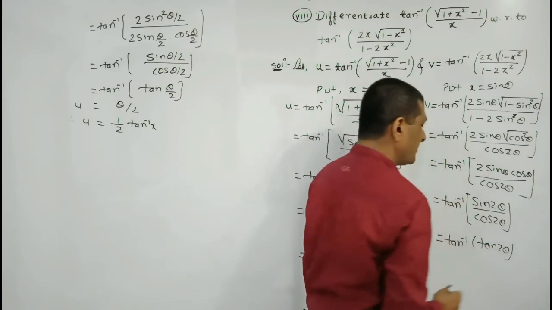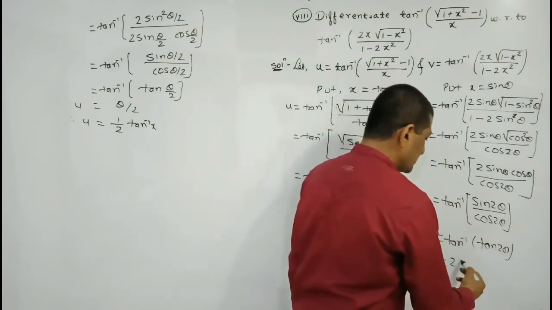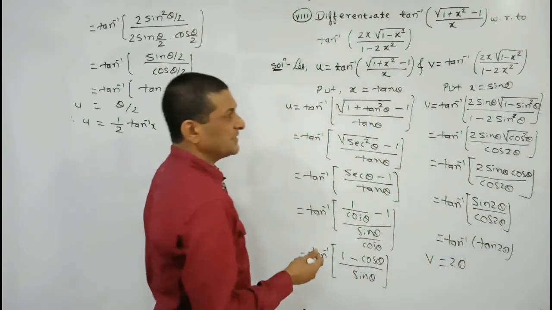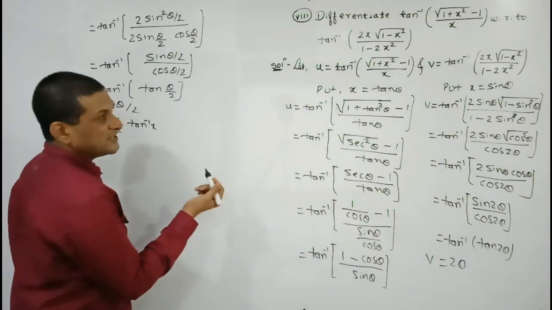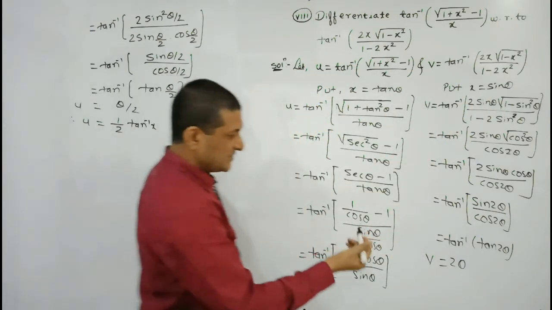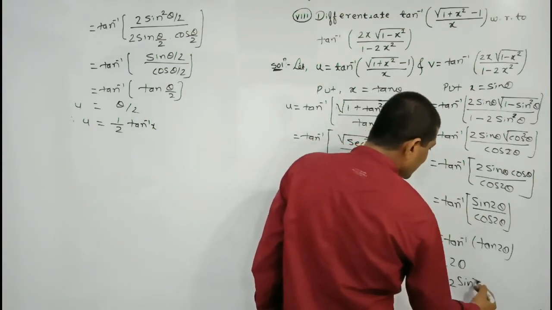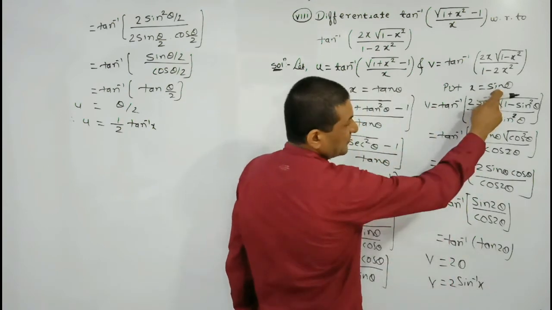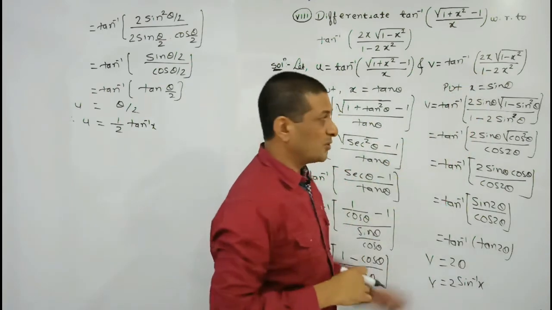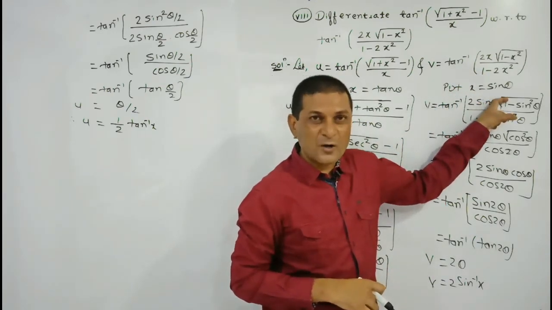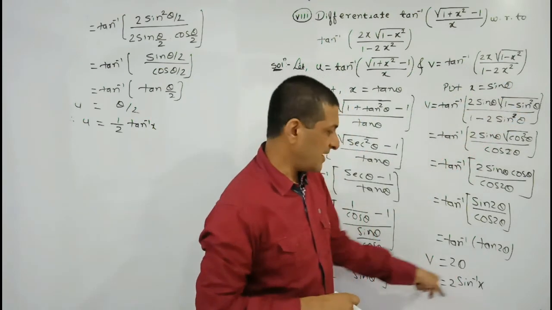Tan 2 theta. Now one property says that tan inverse and tan will get cancelled. So here v will be equal to 2 theta. So I am now replacing theta by its value. What value of theta will we get here? Sin inverse of x. So therefore, substituting the value, v is equal to 2 sin inverse of x. This value we have obtained from our substitution. If x is equal to sin theta, then if we take sin inverse on both sides, on this side we will get sin inverse of x, and on this side sin inverse and sin will get cancelled. The remaining term is theta, which means theta is equal to sin inverse of x.